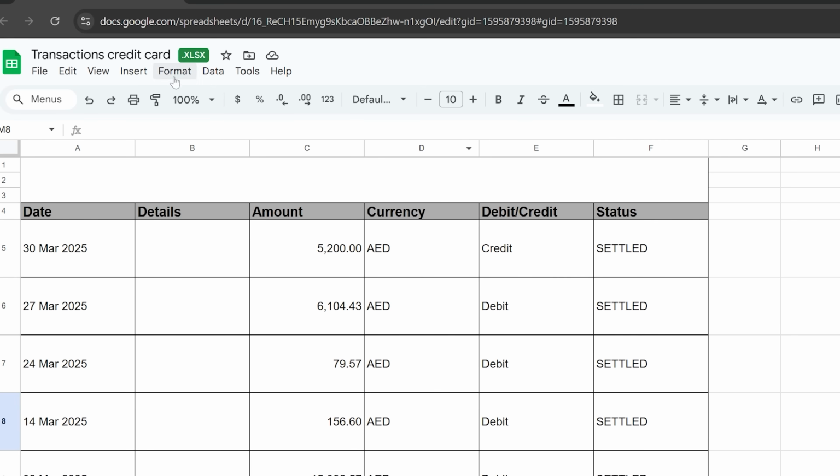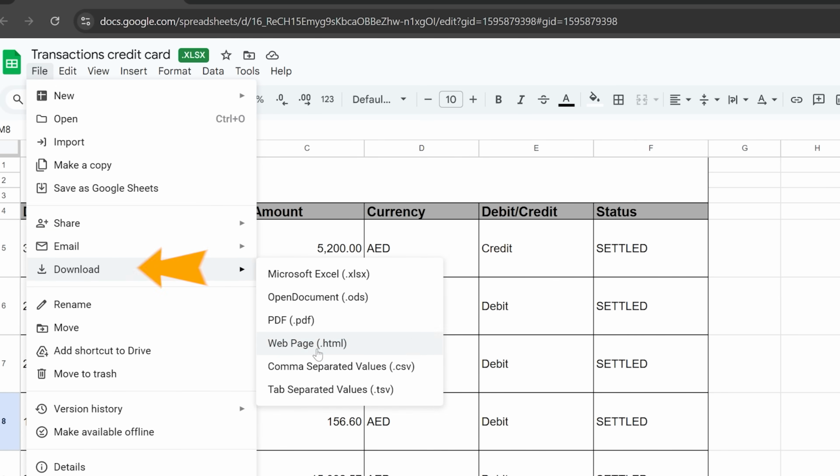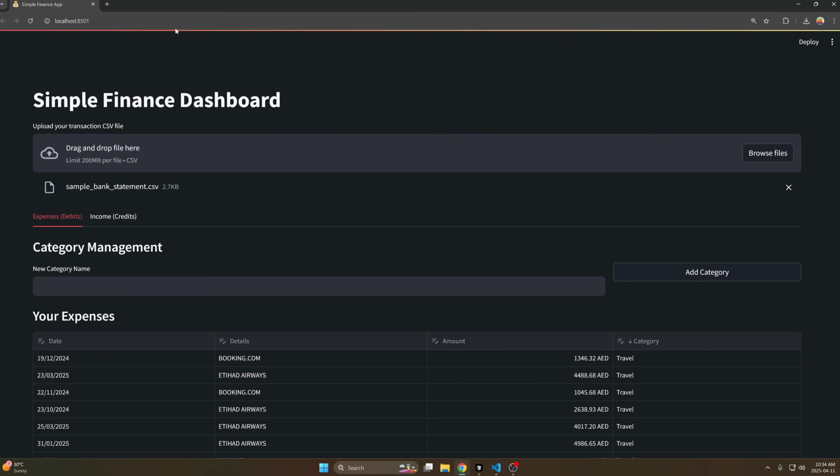Now, what I did is I just opened that up in Google Docs here, and then I went to File, and I went to Download, and I just exported it as a CSV file. So if you have a spreadsheet, you can just save it or export it as a CSV file. It should be pretty easy to do that. Or again, you can just download your bank statement, and if it's in a CSV format, it should be good to go already, and you can just adjust some of the code that we're about to write.